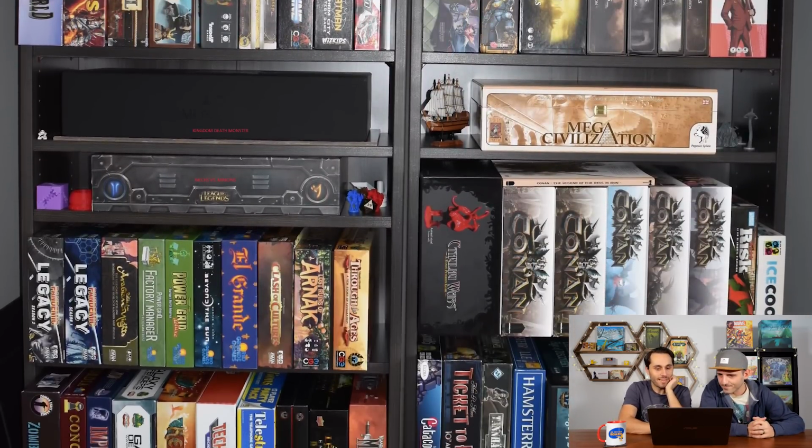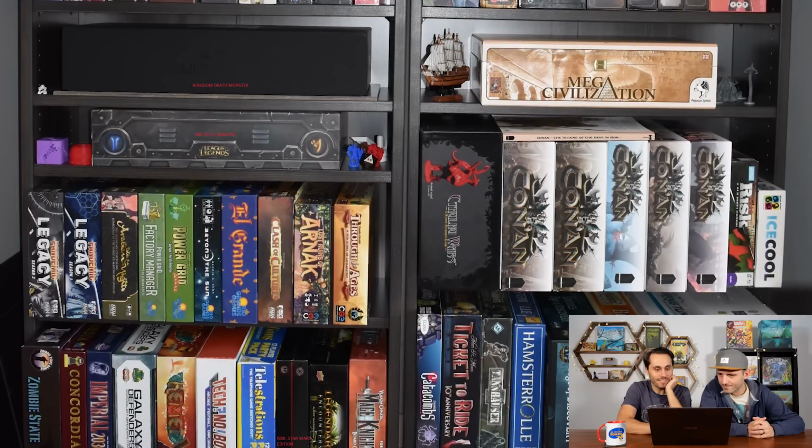I'm gonna quickly jump down just because I wanted to comment on this. Is this Mechs vs. Minions? Right here, it is. Yeah, that's one that I've wanted to play for so long, but you literally can't buy it. I think it was a limited run or whatever. It's actually ranked pretty high on BGG, and I'm curious. I think it's an automated programmed movement type thing. Yeah, action programming. And it looks so cool, but I don't know anyone who has it. We don't know how to get our hands on it. I'm just so curious to try that game.